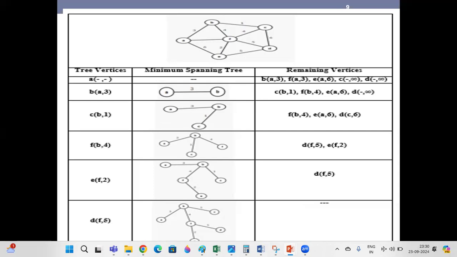So we are taking the remaining edges. From the remaining edges, choose the best, or the edge with minimum weight. That is optimal in this scenario. So this is called local optimal. Add it in the tree vertices. Again, find out the outgoing edges for the tree vertices. So choose the best one. This process is repeated till all the vertices are added in the spanning tree. So finally check whether all the vertices are added in this tree, and the spanning tree should not contain any loop. This is a acyclic graph with the minimum weight.